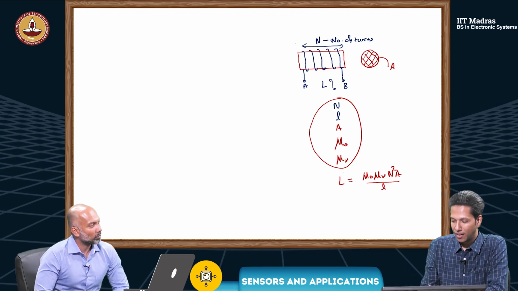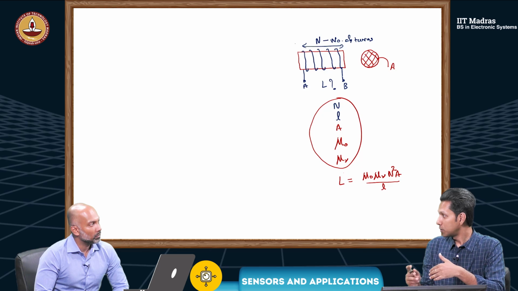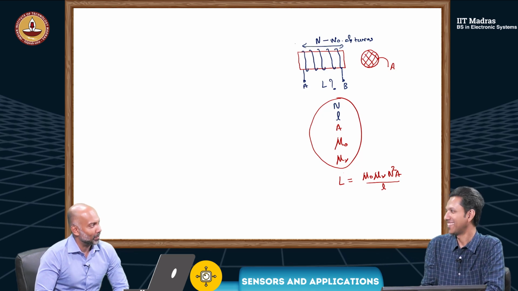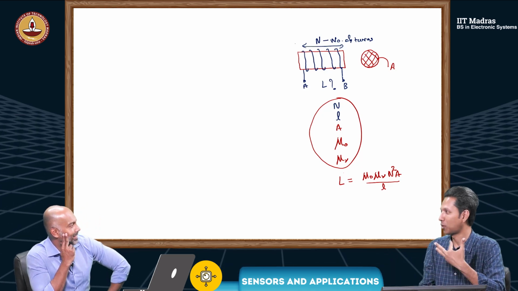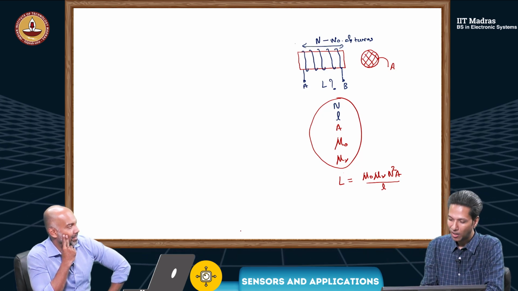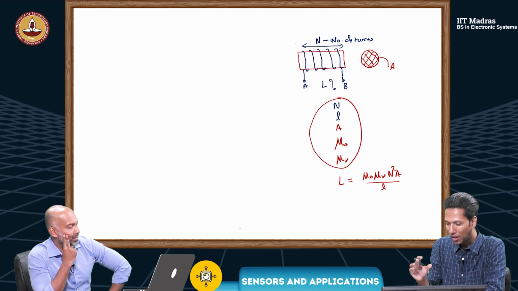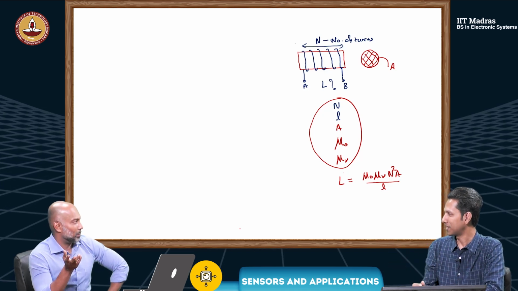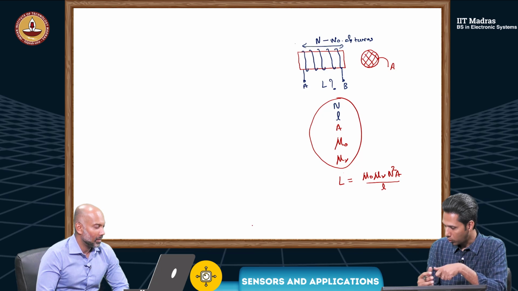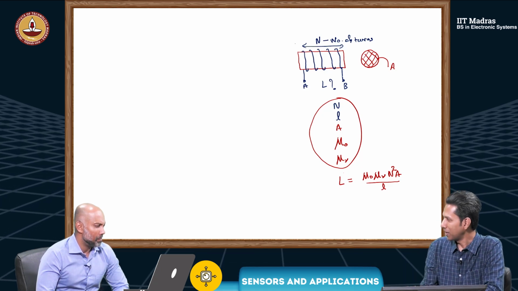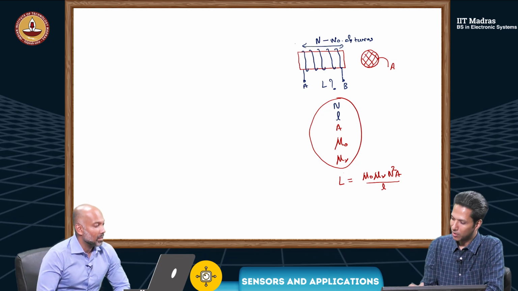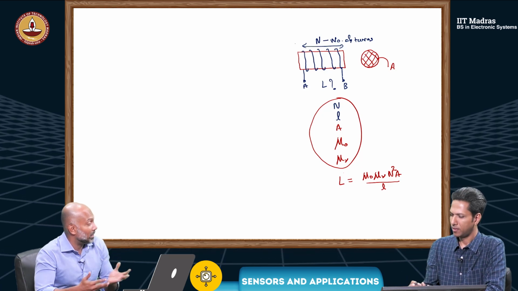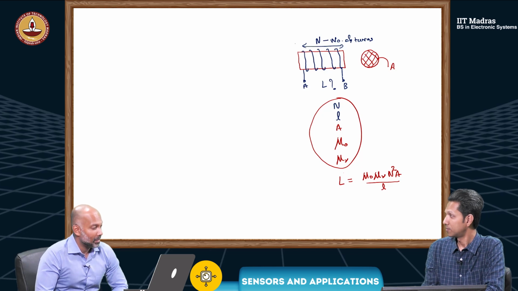Now, if our objective is to measure displacement using this principle, I'm struggling. We started with saying transformer or a coil, but how can we relate it? In the case of resistance, we said it is rho L by A, we will change L, pretty straightforward. Here, I cannot unwind and wind. We can, but that's not the best way. There is no wiper here, but somehow the displacement must be a function of inductance.